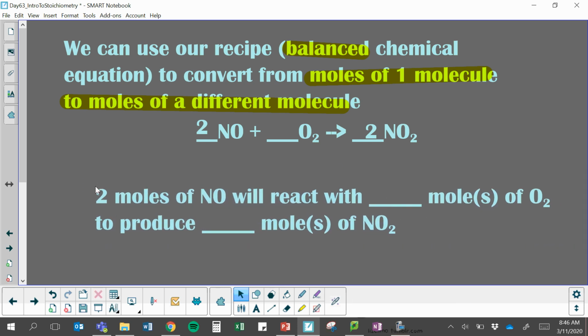where we have 2 moles of nitrogen monoxide, which will react with 1 mole of oxygen, because we have a 1 here. If we use 2 moles and 1 mole, we're going to produce 2 moles of nitrogen dioxide, so 2 moles of our NO2. So in word form, this is what this equation is telling us. It's just telling us the recipe for NO2. And we can use this proportion to figure out how much we need if we want to decrease or increase the amount that we're making.